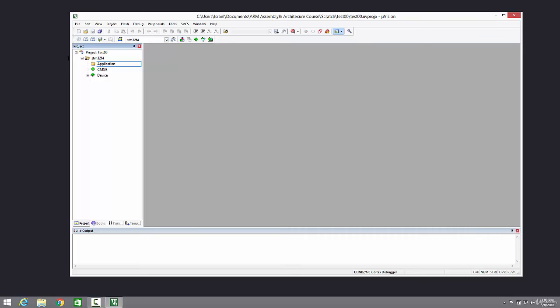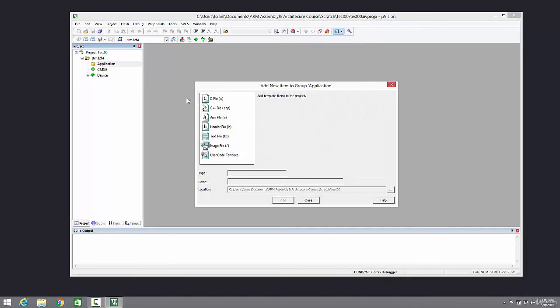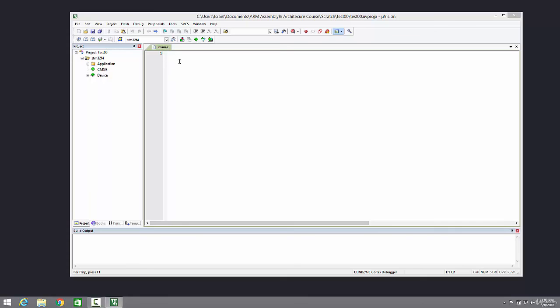Like this. And the source group, like I said, is a folder, so you can store your source files within the source group. And to do that, you click here, you right click, add new item to source group. And over here, the add new item window, you can add any file type you want. You can add a .c file, .c++, .s, .h, .text, in fact an image file, or even you can use a template. So I'm going to use the .c file, and I'm going to call this main. Then I click, and then I've got a main.c file here, which I can actually just compile and test out.